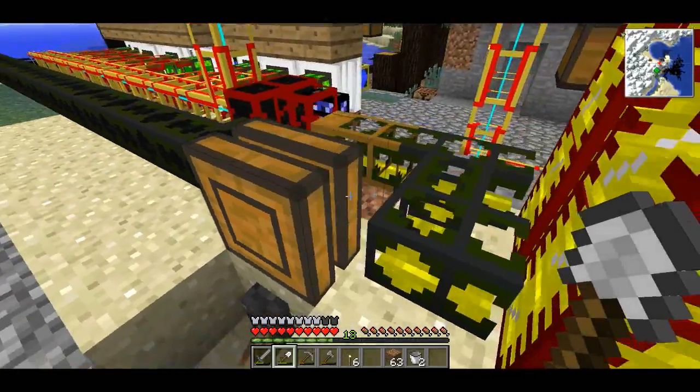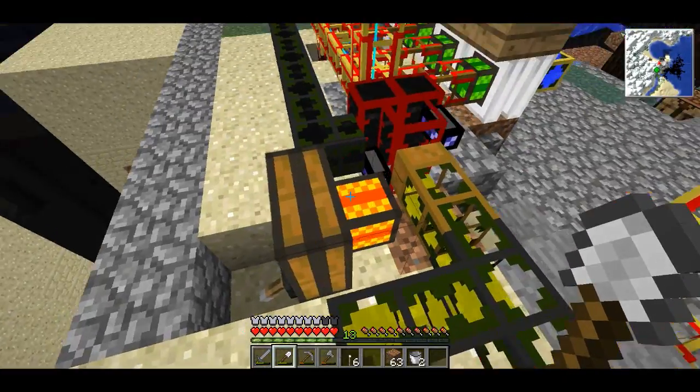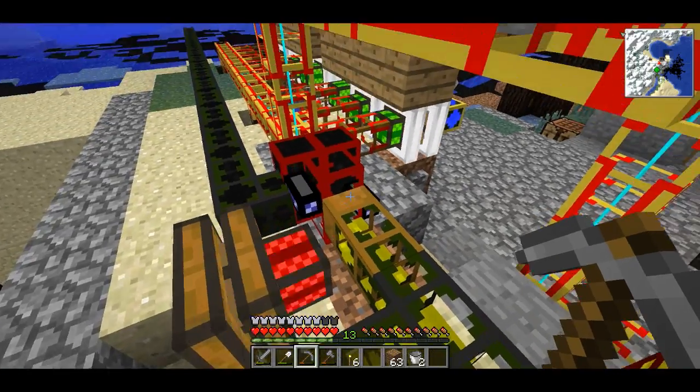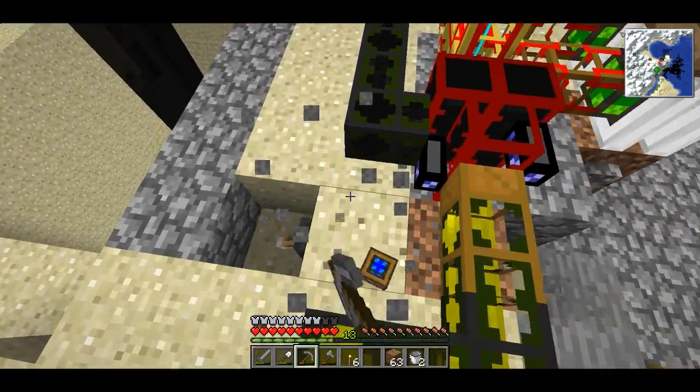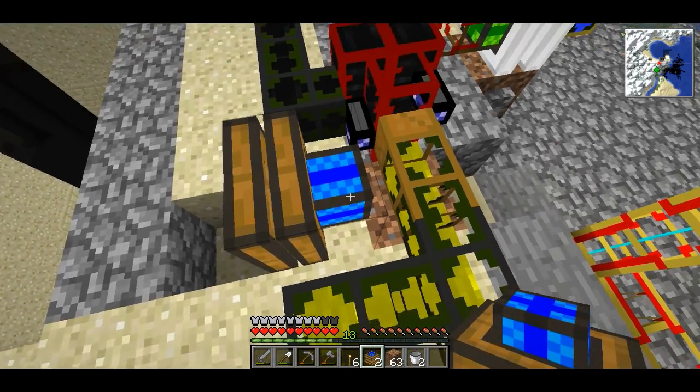Okay, so this thing is like blinking red, which as far as I know, means that it has the potential to overheat, which I don't like. My solution for that is just to pick it up and put it back down.